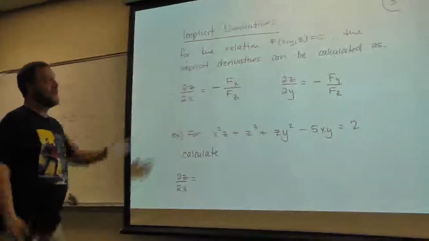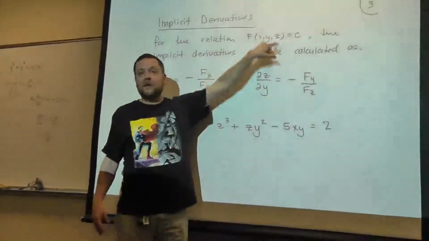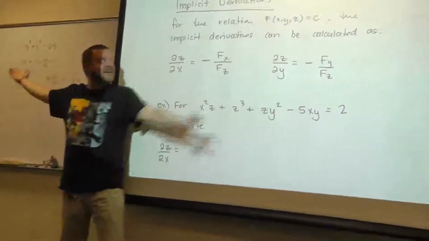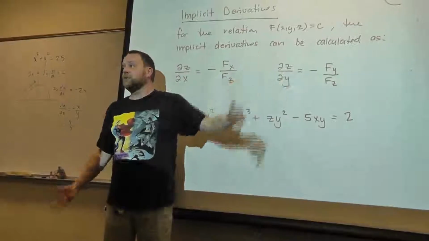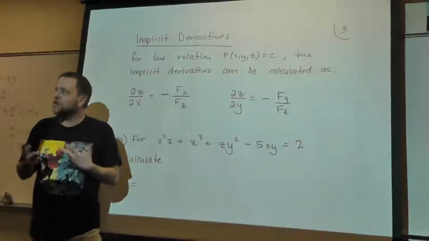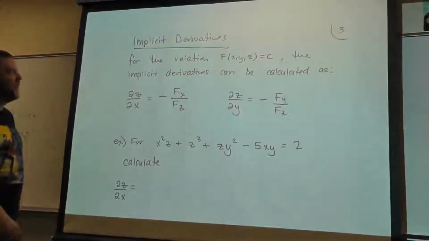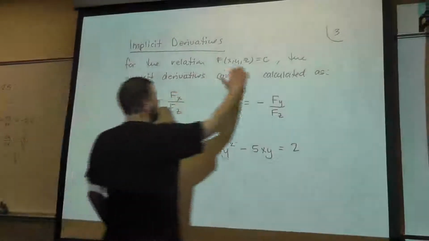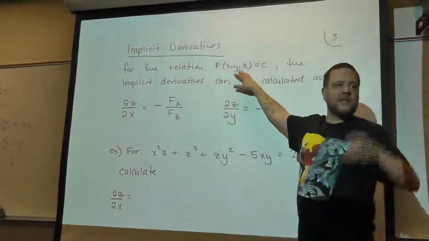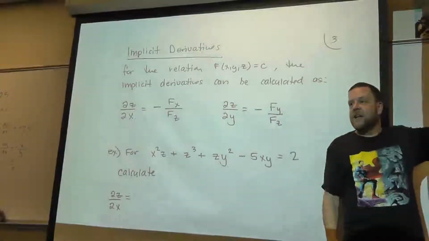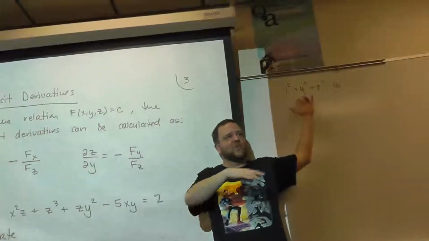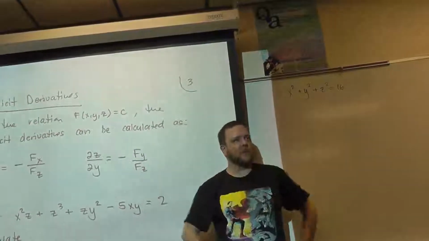So in some cases you start off with a function of 3 variables, or it could be 2 variables. It doesn't have to be a function of 3, okay? Most of the homework problems you see in 14.6 that pair with this are functions of 3 variables, so I want to be consistent. You start off with this relation, and this is implicit. This isn't solved as z depending on x's and y's. It's like the equation of a sphere. It's an implicit relationship between x's, y's, and z's that's sort of jumbled up in one equation.